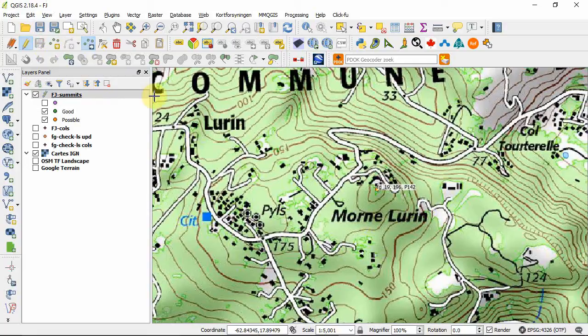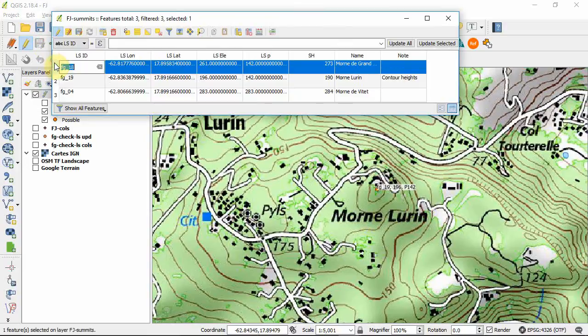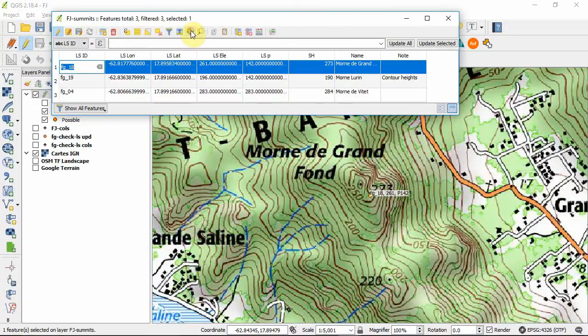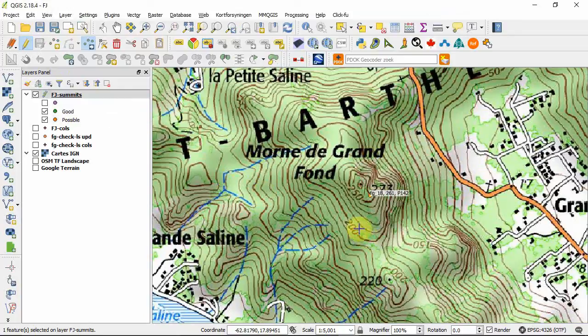Let's save it. Let's go to FG18, pan the map. That one's not quite right either, so let's just drag that one out, drop it right on the spot height. There we go. Save the layer, turn off edit mode so we can't do any damage. So it's dropped us straight back into zoom and pan mode. So I think we're done now.